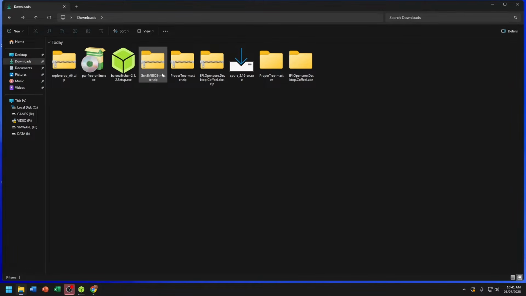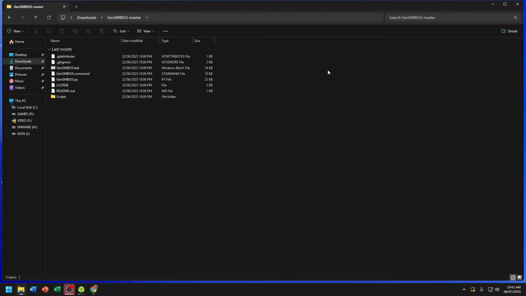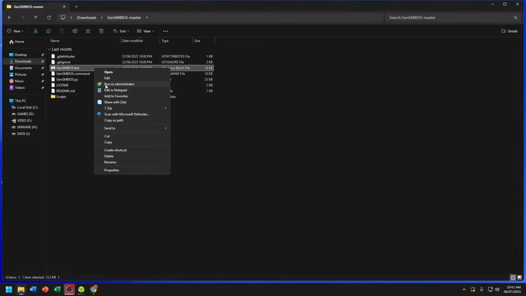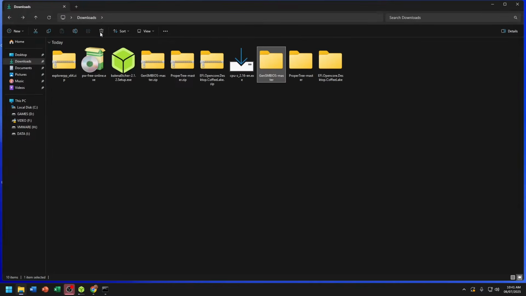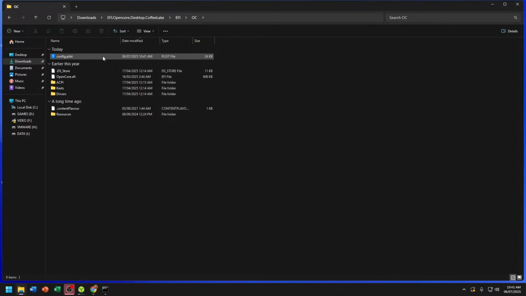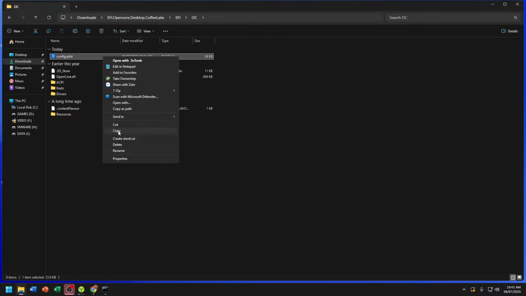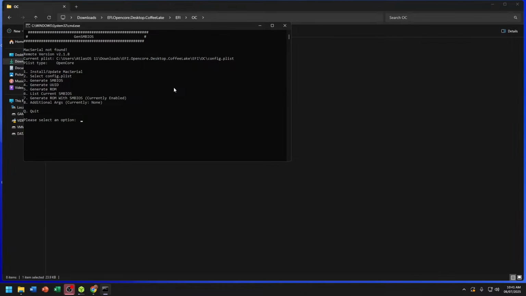Now you're going to extract Jensen BIOS. Run as administrator. Now choose select config.plist file. Now go back to the EFI folder again. Choose EFI, OC. Now copy the config.plist file. Hit enter.